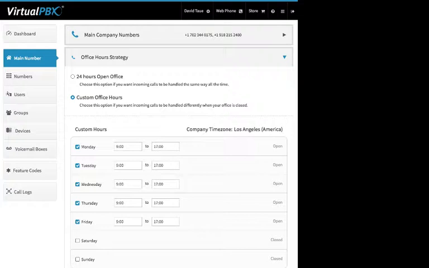Let me move this over here a little bit. Here we go. For each day of the week that you're open, you just put a check mark. And then in the boxes over to the right, you choose your open hours in 24-hour time. And then at the bottom, you would click on Save Changes. One thing to keep in mind here is this option here. If your whole office or store is closed for lunch, you can put a check mark here and then enter your lunch hours down below.